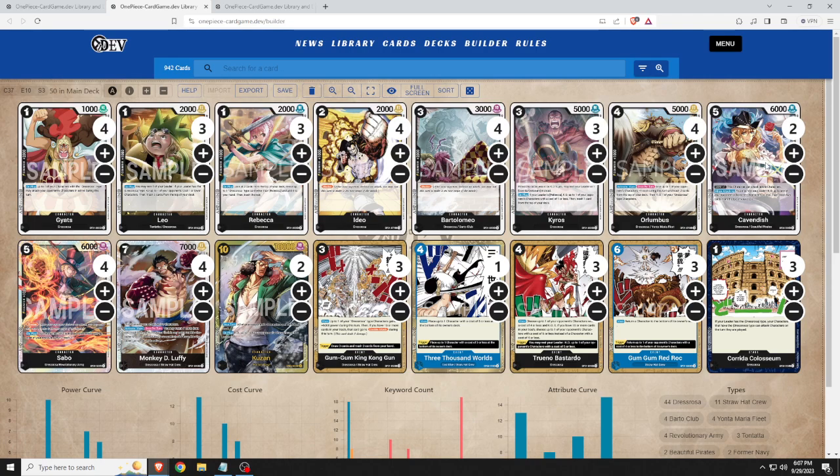They're running the 2 Cavendish, 1 Kairos, 4 Luffy, but 2 Kuzan, 1 3000 Worlds, 3 Red Rocks, 3 Trueno Bastardos. And the card that they're basically not running is the extra 2K counter. They're not running the Tashigi 2K counter, which is interesting. See, now it makes me want to go back and add removal.